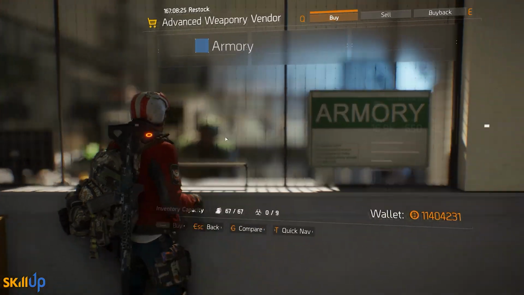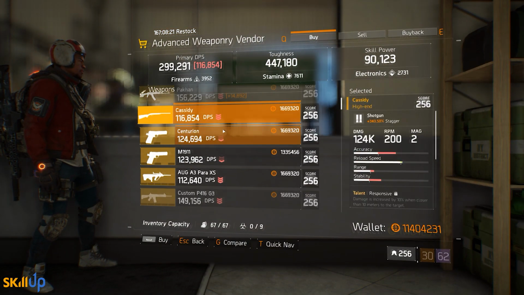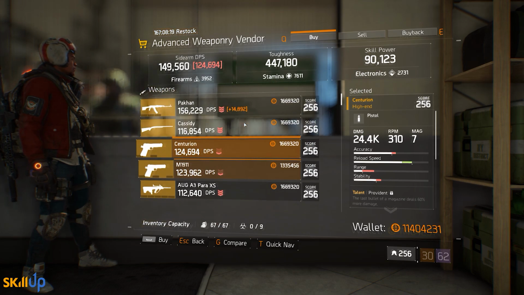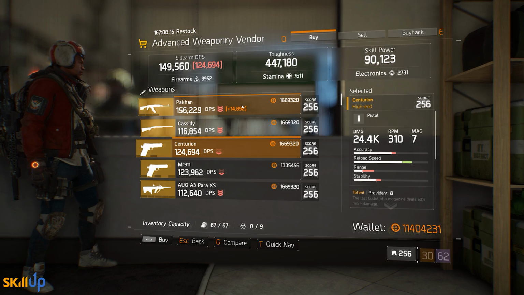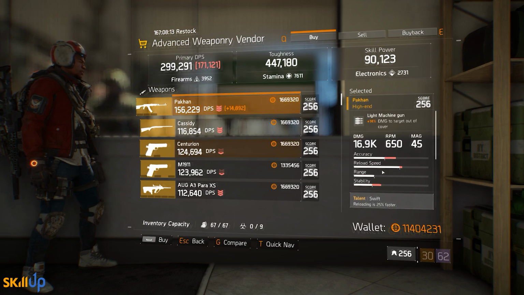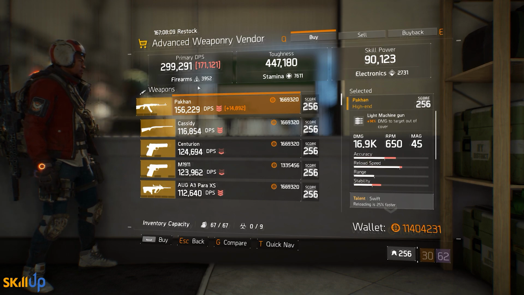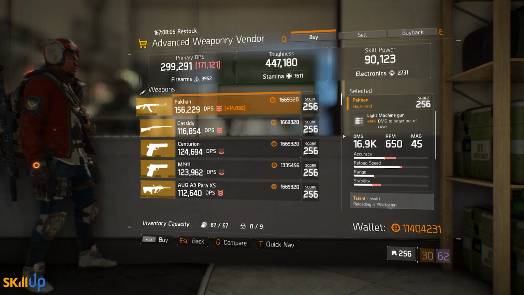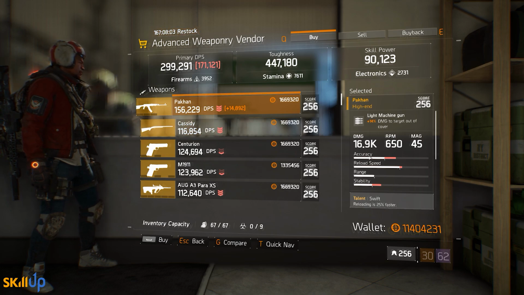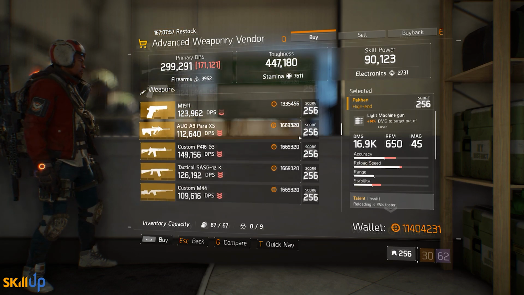At the advanced weaponry vendor, you're going to find your classic Pakhan, Cassidy, and Centurion. Make sure you buy them now because they're not going to be available from this vendor in the future. They're going to be more expensive Phoenix credit purchases later on. The Pakhan this week is actually very, very strong. It has one of the strongest damage rolls I've ever seen. It's definitely an upgrade versus my existing Pakhan. You're going to see a different damage value there than mine because it actually scales with your firearms, but check your Pakhan, see if this is an upgrade for you because it certainly was for me.